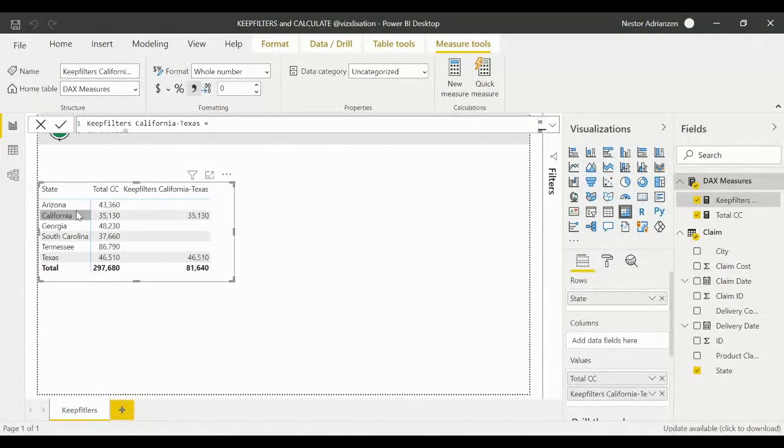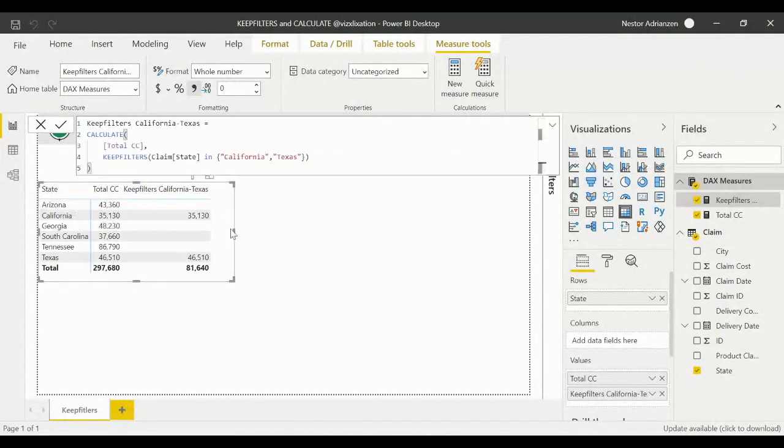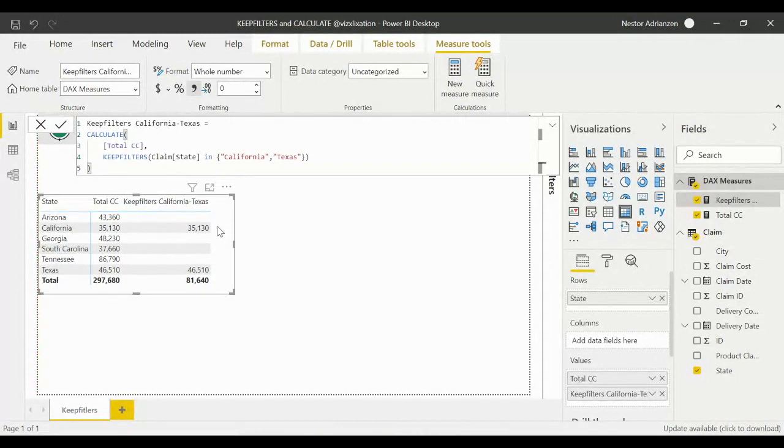Why? Because for this condition, let me show you here. So here's what's happening, right? We only want to know the results for California and Texas. So we have California and Texas, right? And then the other filters should be there. So Arizona, right? But it doesn't meet the other requirement because we are looking for Arizona. We don't have results for California and Texas here, right?